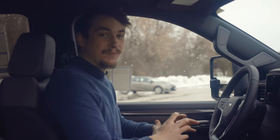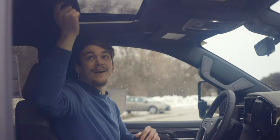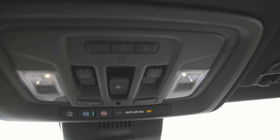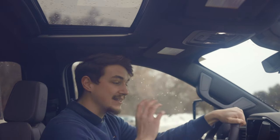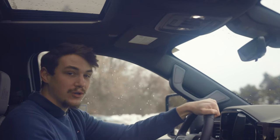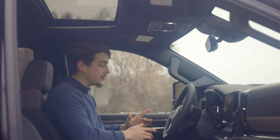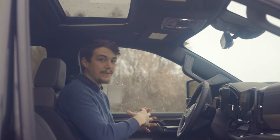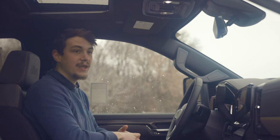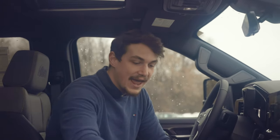Now that we're in the interior of the ZR2 Bison, we're going to be going over all the awesome technology features inside this truck. Probably my favorite feature, and it's pretty rare to find in a truck nowadays, is the one-panel sunroof — it does open up all the way and does provide a wind diffuser, so it's not super loud in the truck at all. We're also going to get active noise cancellation, because even though this is a big loud engine, once you're inside driving on the road it's not loud at all. Both passengers also get heated seats and AC ventilated cool seats. The driver gets a heated steering wheel. This is all-wheel drive where you can interchange from two high, four high, and four low, or just keep it automatic. We also get the Bose premium sound package, which is the best sound system on the market. Both tow hitch mirrors can also be folded in via power. We have American Expedition Vehicles branding stitched into the seats and AEV floor mats as well.